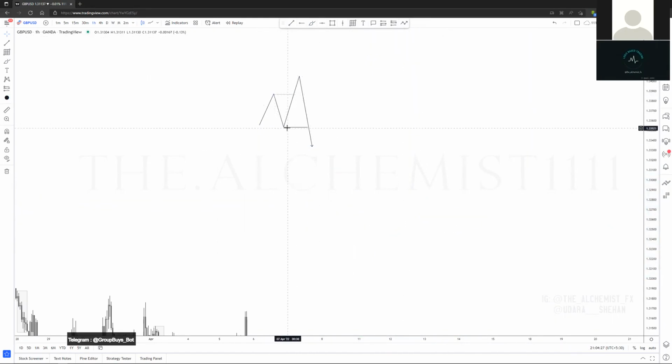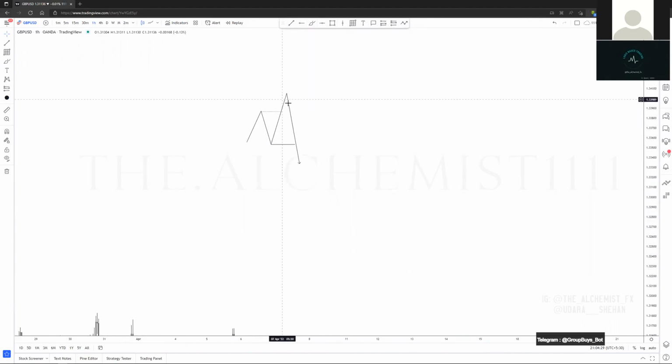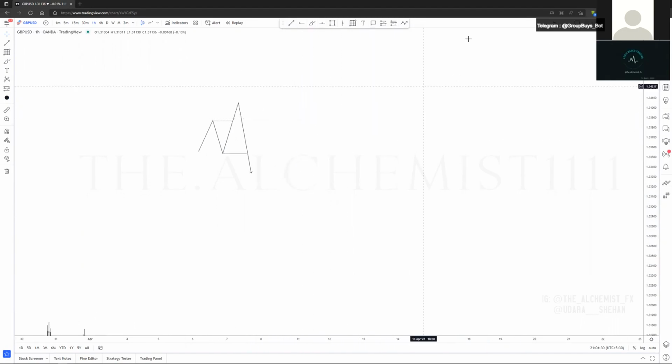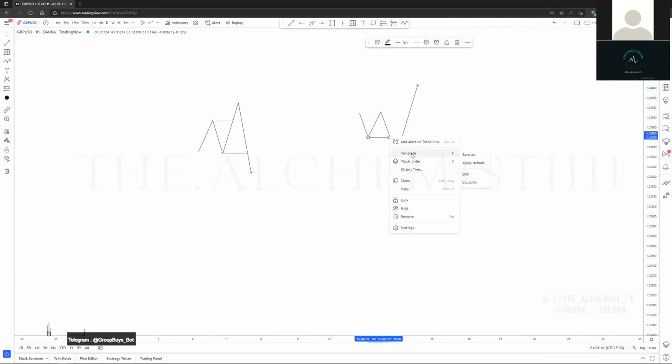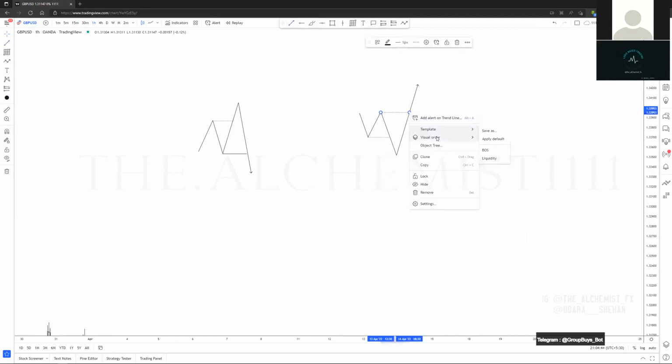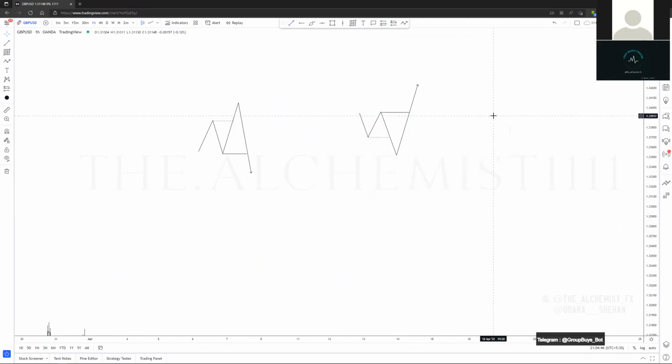Okay, so if there is a swing high like this, and price runs above that high and gives you a break of structure, this will be considered a strong high. That's it. Same thing for a strong low: it has to run below a previous low and give you a break of market structure. So a stop hunt and a break of market structure. Remember this very well because this will be very important.